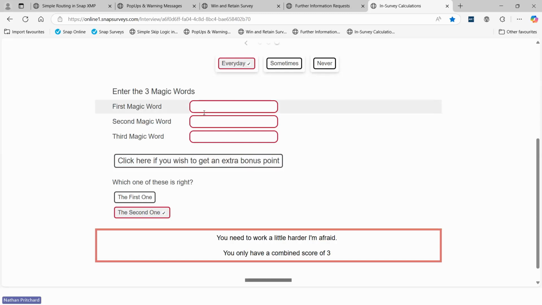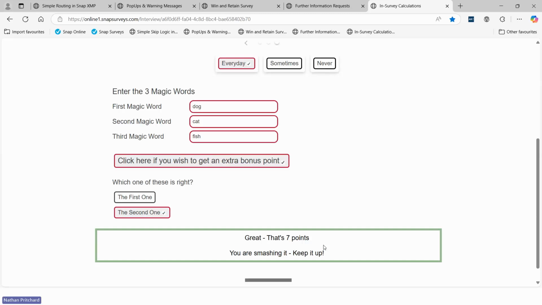And then for the middle section, I've got a set of sort of magic words, if you like. So if all 3 words are input correctly, you can see I've added an extra 3 points. The message has also changed. I've got a yellow background or orange background. And if I go ahead and get my bonus point, we get a different message again popping up.